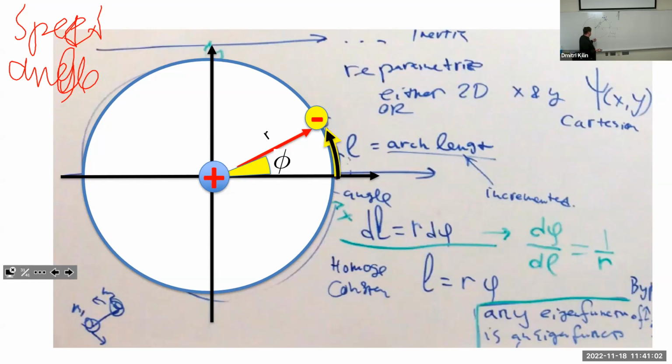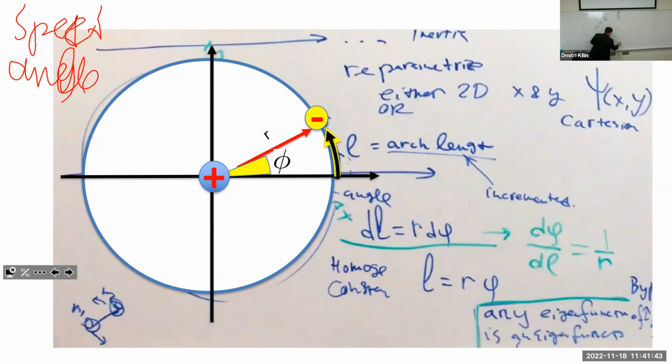So what else? We're not done yet, but we are very close. It's kind of a simple subject. What if we do dL? It's very simple symbols, but it requires out-of-the-box thinking. So dL over d phi equals what? It equals r. So then you can plug that into the other equation.